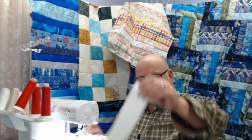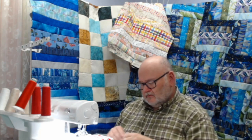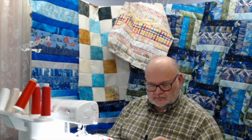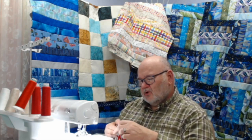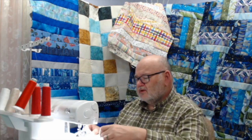I like this one. I do like red. It's a cool color. Well, I don't mean temperature-wise, it's a very warm color, but I like that color. I like red. Whether it's in home decorating or in a garment or on a quilt, red just makes everything else pop.